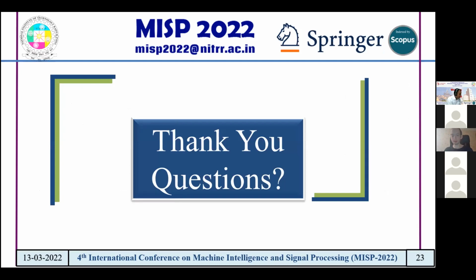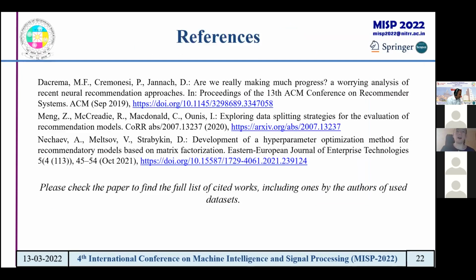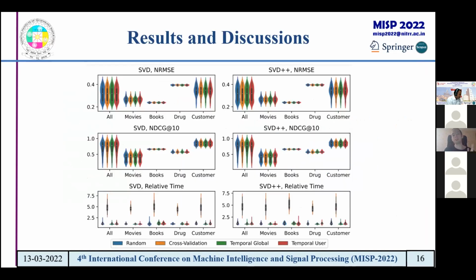In the last point, you were saying that temporal user approach should be used. That would be more useful. Could you please elaborate a bit more on that line? Yes, of course. At first there are small minor instances that the usage of temporal strategies lead to slightly lower times. So here we see that the most dense distribution around 1 is for temporal strategies.